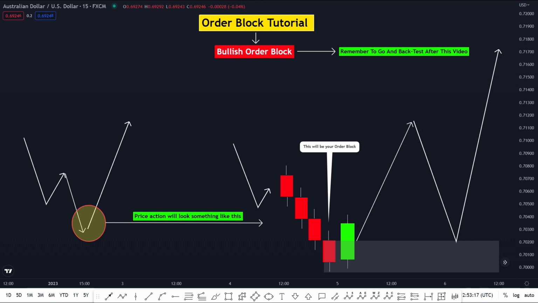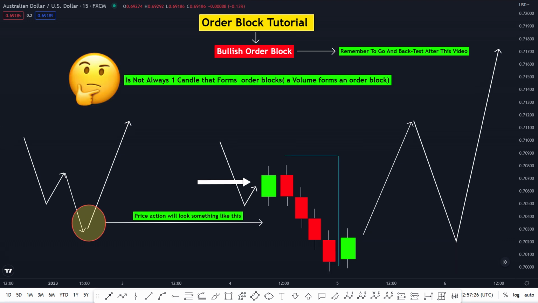But it's not always the case. As we can see, we are using the last bearish candlestick to draw the zone, but all the bearish candlesticks are order block area. It will all depend on time frames and how you view the market in different market conditions. This bullish candle here will initiate the start of the order block area. Then this bullish candle here will be where the order block area will end. Just remember that the last bearish volume will determine what is called an order block.